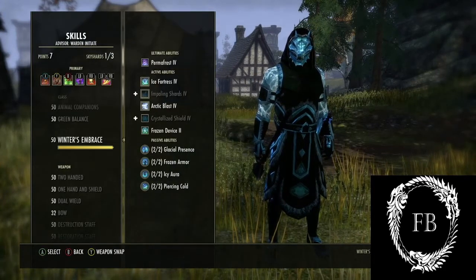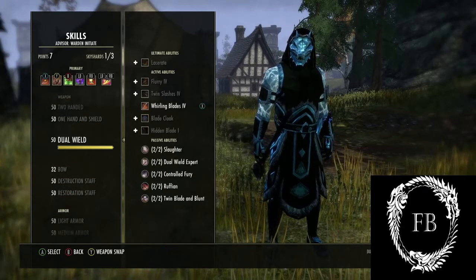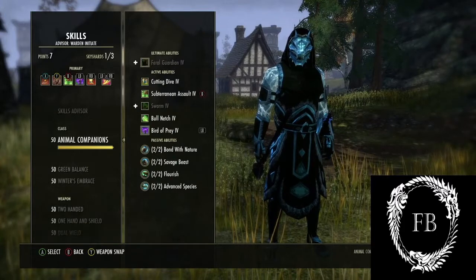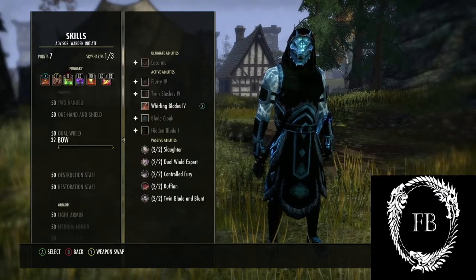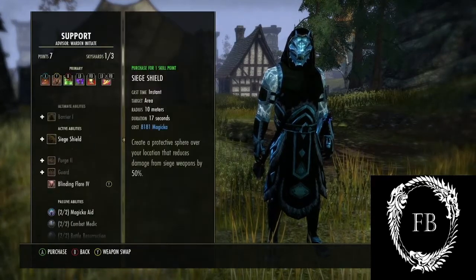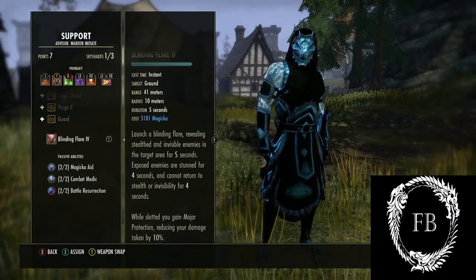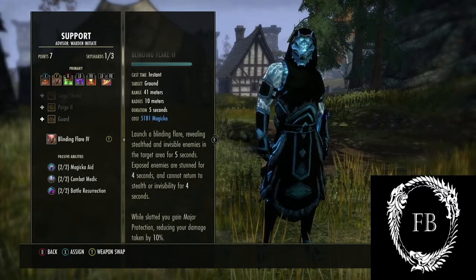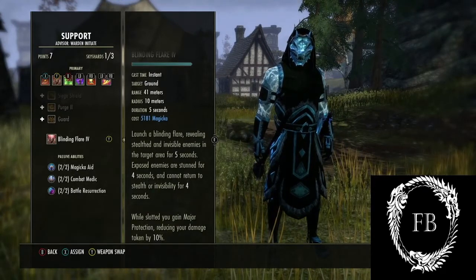Front bar, we're rocking the dual wield. We're doing Whirling Blades, Sub Assault, Bird of Prey, Razor Caltrops, and then I'm actually rocking Blinding Flare. I'm not really using the skill, it's just kind of there, and it's going to give me major protection while I'm on the front bar. So it makes me nice and tanky when I'm trying to go in for my burst.